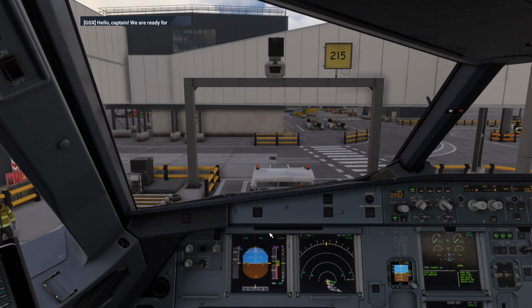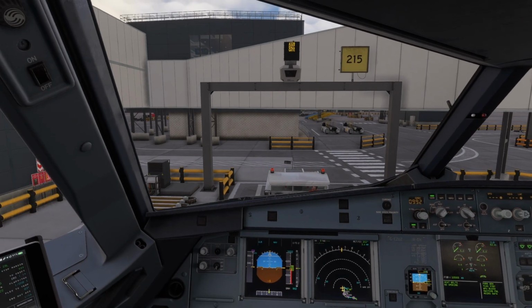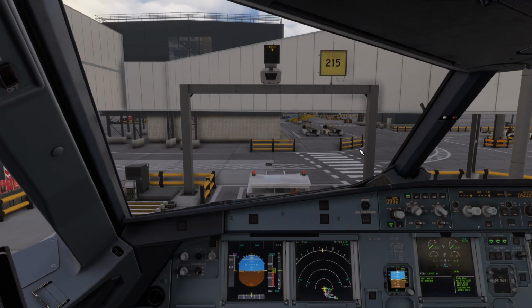Hello, Captain. We are ready for pushback. Cool beans, so am I. Thank you very much. Let's go have a little sneaky, squidgy look at the charts, work out where it is that we are going. Departure checks completed. Bypass pin inserted. Wonderful. 9:18 on the push. Is that what we're going to get as off block time? Going to be 3 minutes late. That's not too terrible.